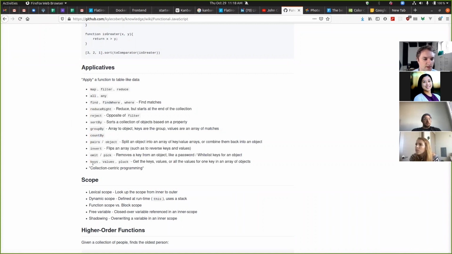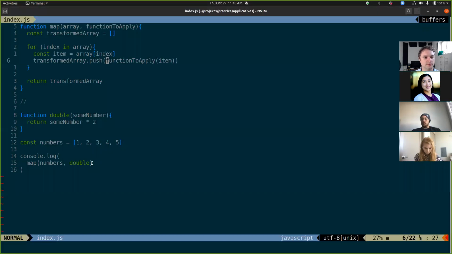It's a pretty good collection of common applicative functions. Other questions about how this works?